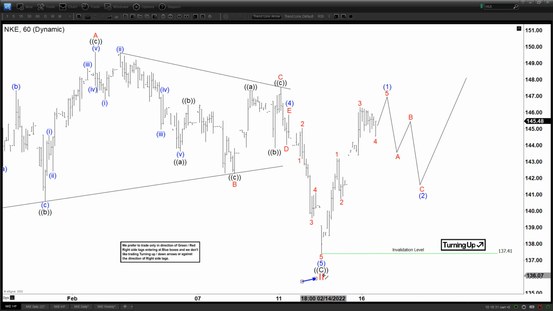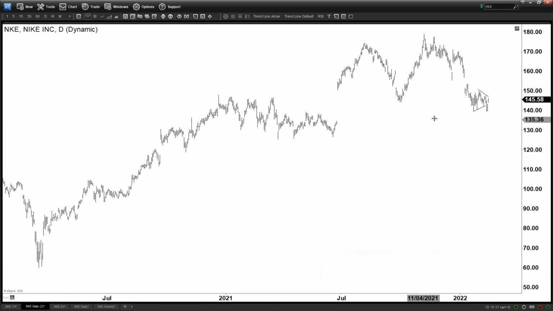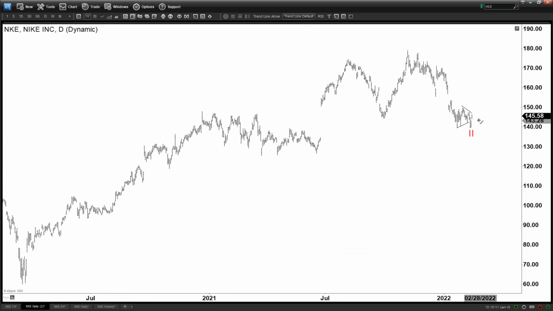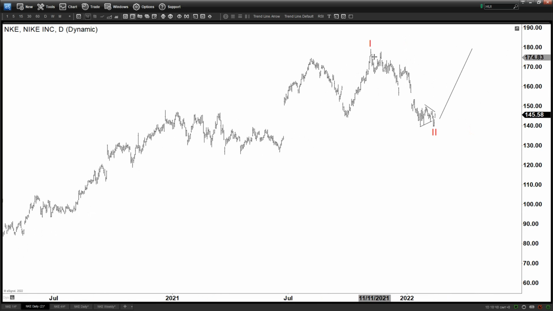Now of course, when you have wave 2 completed here and the arrow is just in black in color, what that means simply is that if you zoom out to the daily, let's say this is wave 2, and you started wave 3 right now, that means you still need to break, technically speaking, above that previous peak in order to confirm that we will not be doing a double correction, right? Double correction is always a possibility.